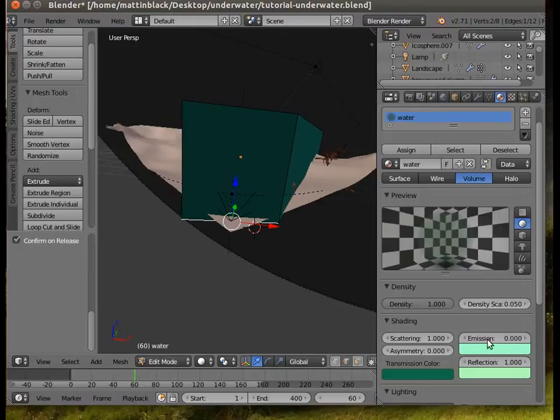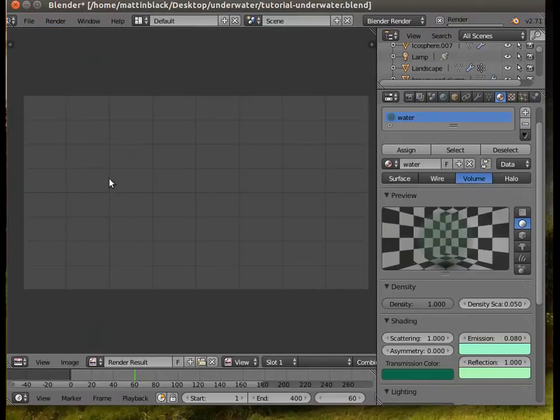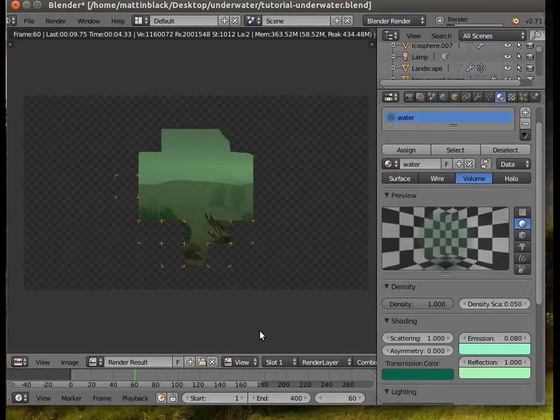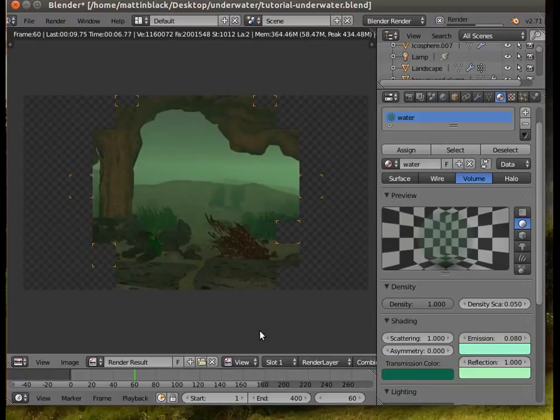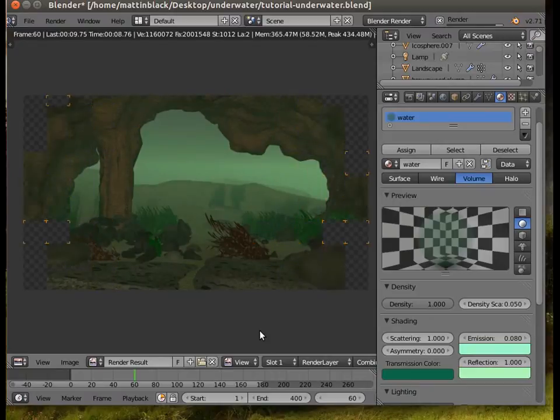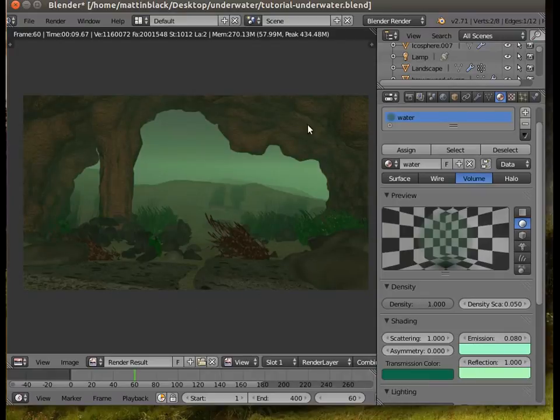And let's introduce a little bit of emission, not a lot, 0.08 or something. And that might help to brighten the whole thing up a bit. And there you go. I don't think we're going to need to do much with the materials actually, because you can see everything really. Might want to add a bit of extra light in the cave, but I'll leave that for the next tutorial.